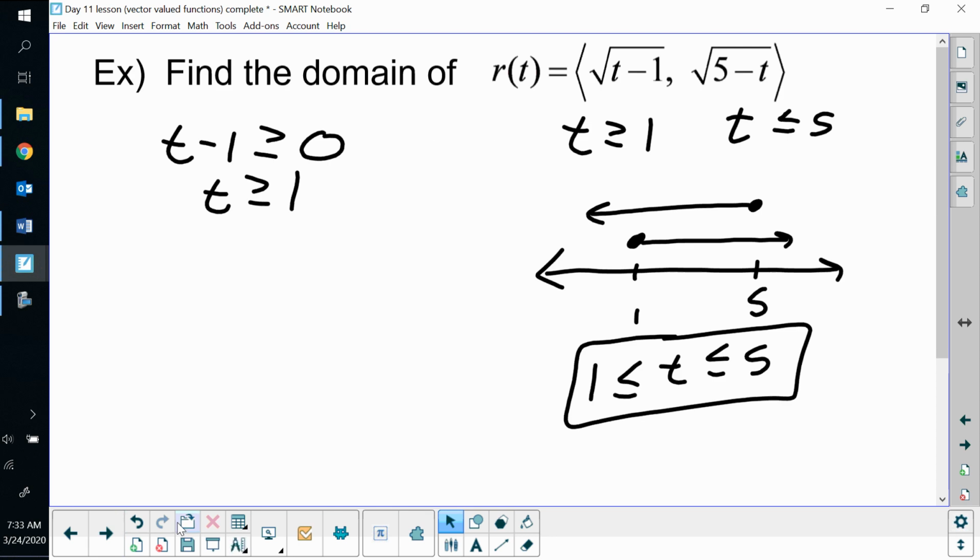So just to see that, to find this domain, we'll first see what's the domain of the first part. Well, if you make t minus 1 greater than or equal to 0, because under a radical can't be negative, we get t is greater than or equal to 1. Doing a similar idea here, we need these t's to stay small, so t is less than or equal to 5. So just a visual, here's t less than or equal to 5, here's t greater than or equal to 1. The intersection is the part that is in the domains of both of those. So that would be when t is greater than or equal to 1 and less than or equal to 5. That would be our domain for this vector valued function.